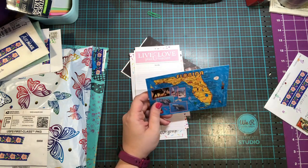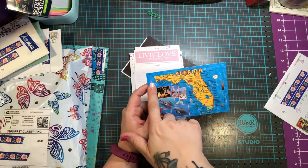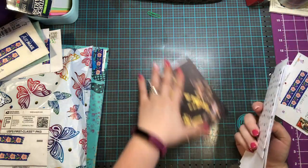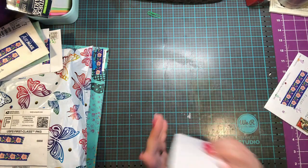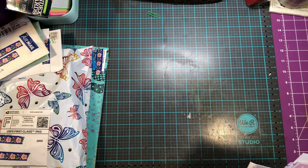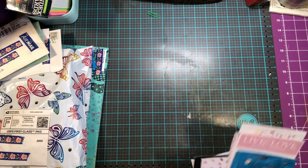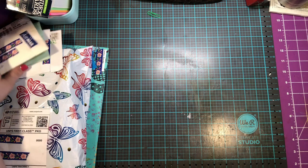That's kind of cool because I used to live in Florida, and then I also used to live beside Florida, way over here. See where it says Pensacola right there? I used to live right beside that. There's a county called Baldwin County, and that's where I used to live. I actually spent the bulk of my childhood there. Well, sort of. But anyway, that was from Miss Alexandria. And lots of cards and notepad papers. So that was cool.